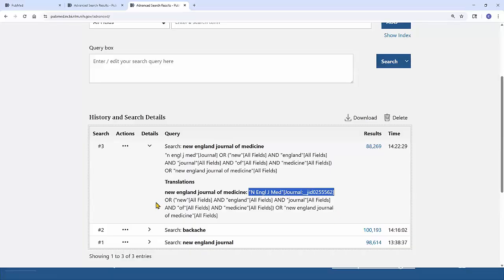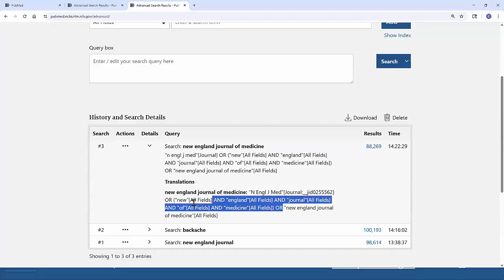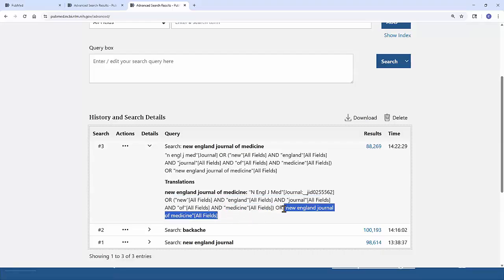Well, we see that ATM kicked in and it broke our journal title apart into all separate pieces. And it searched for every piece in all fields. It even searched for "of." So when terms are mapped to the subject translation table, stop words like "of" are ignored. However, as we see here, stop words are included for journal titles. We also see that the journal title was searched for in all fields. So if our goal is just to find citations from a specific journal, then we probably don't want all this extra stuff here.